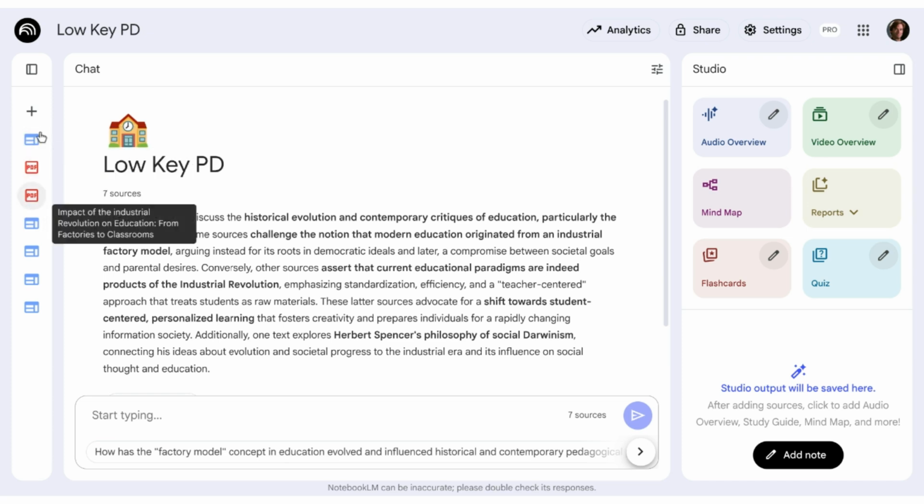Those things are still there. You can see the little icons. You can still add sources using this icon, but it frees up a lot of the space on your screen to interact with the other features of NotebookLM. So if you've got your sources squared away and you want to use the other features of NotebookLM, you can free up a lot of that screen space by just collapsing that panel.